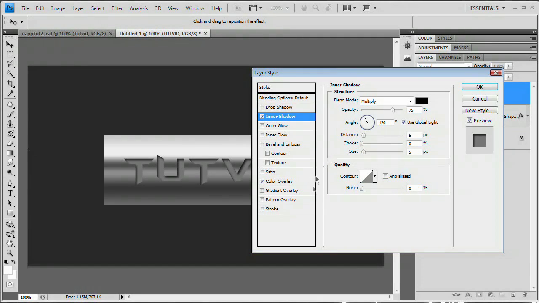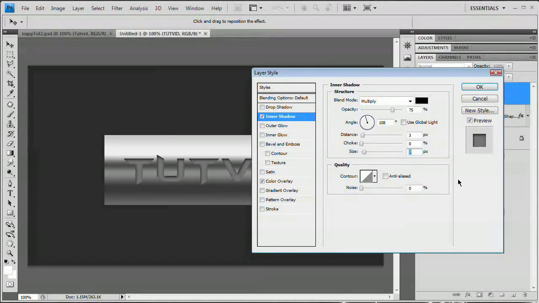And the inner shadow, you don't want it to be too extreme. You just want it to be enough to basically show off and say, hey, look, I'm engraved a little bit. So I'm going to deselect Use Global Light, and I'm going to make it come from the top just a little bit more, like so. And I'm going to set the distance maybe to 2. You know what, we're going to boost the distance a little bit. Let's try 3. And then size, let's try downsizing that a little bit.